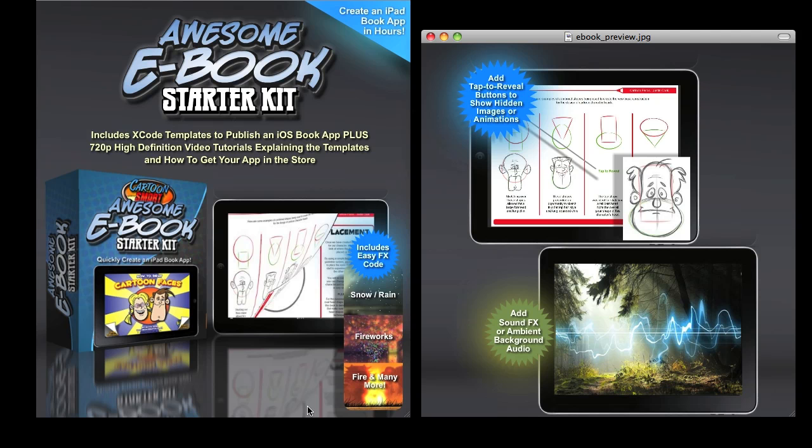And I call this a starter kit because it's got 3 Xcode templates and also a bunch of video tutorials that will guide you through the setup process. The very first video goes through provisioning profiles, getting your app ID, all the kind of basics for just getting set up as an application developer and getting ready to submit your app or your book app to the iTunes App Store, and that can be a little tricky if you've never done it before.